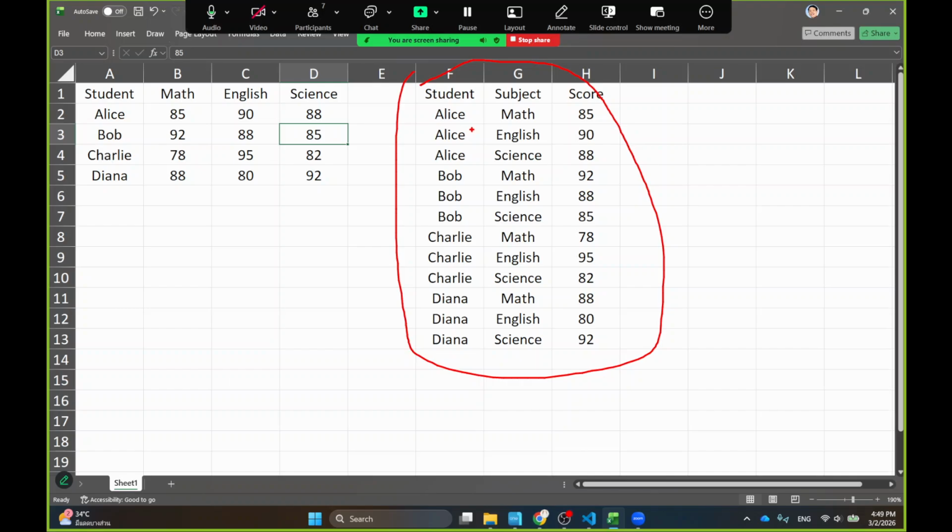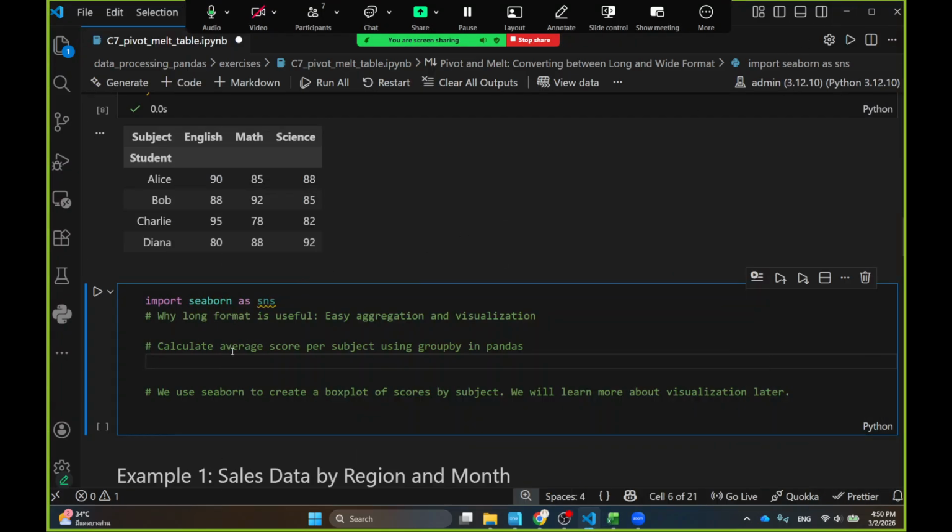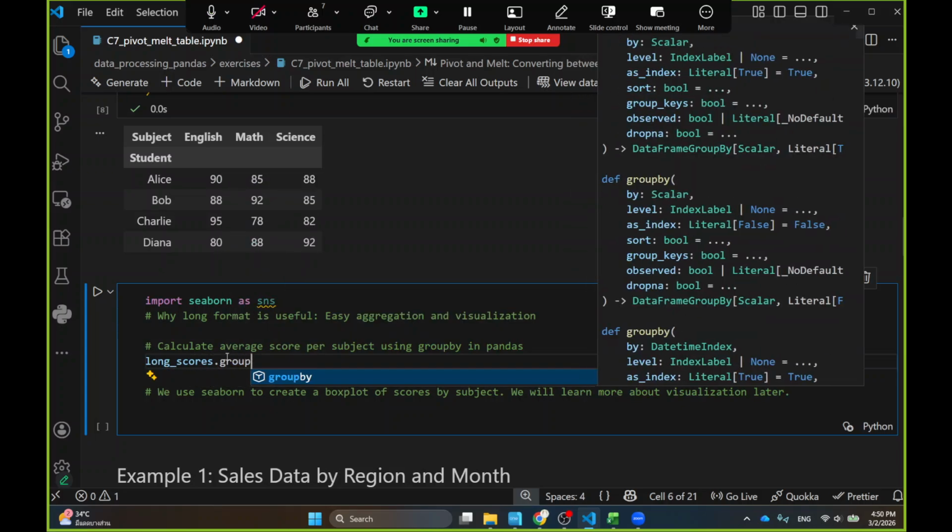It's actually easier to do aggregation in Pandas. For example, group by, that we all love to confuse, right? So group by is very easy in Pandas if you have long format. If you have wide format, it's kind of not possible to do. So say if I want to calculate the average score of students, I can do this, right? Long score, dot group by.